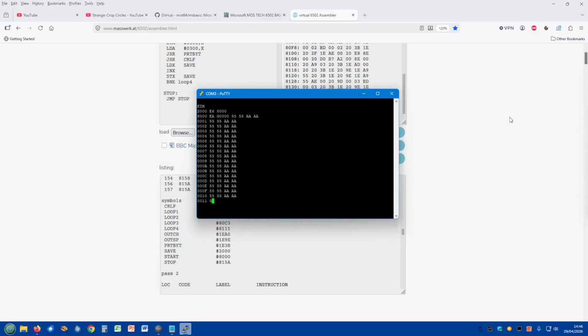And there's all the addresses of the memory we're testing and the values we're putting out. So the first 55 is what we sent and the second 55 is what we read back, and same with the AAs. And that will just go through all the memory in the bottom 1K, testing the onboard RAM.